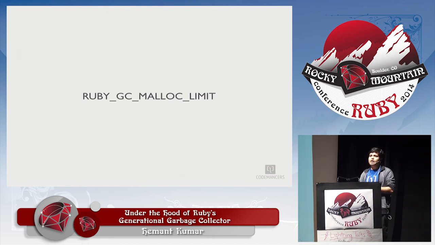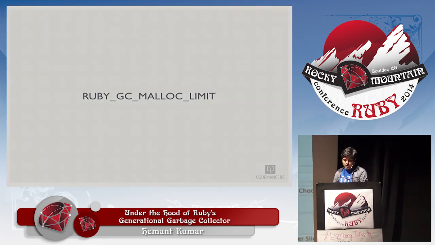The default value is 16 MB. It means that if your application has already allocated 16 MB on the C heap, via malloc, then it's going to trigger a new GC. This happens even if your initial heap slots number was pretty high, because heap slots don't store all the objects, as you know. This variable controls all the live objects that require more than 40 bytes. So 16 MB is generally a much lower value. We can see this with a Rails app.